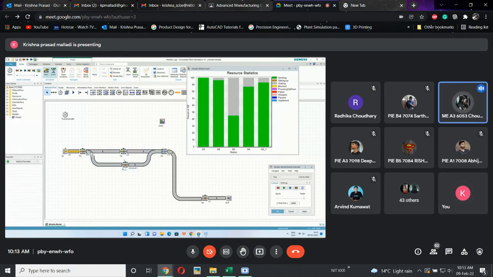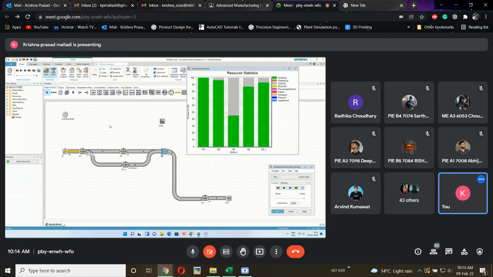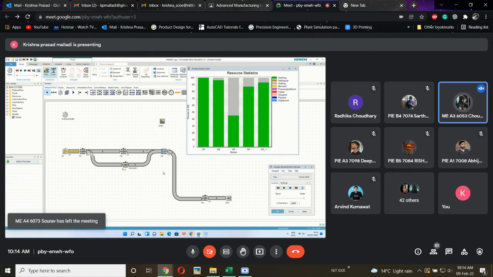Sir, can you decrease the speed of M3? Speed of M3, I mean processing time and all. How are we supposed to decrease that? See, maybe M3 is a drilling operation. For a drilling operation, it will take 1 minute. How are we supposed to reduce that? We can't reduce that, right? So can I adjust it, like it is taking 1 minute, so proportionally increase it to 2 or 3 minutes to make it slower, so as to catch up with M2 and M2 dash?